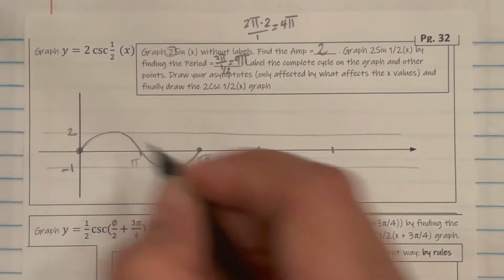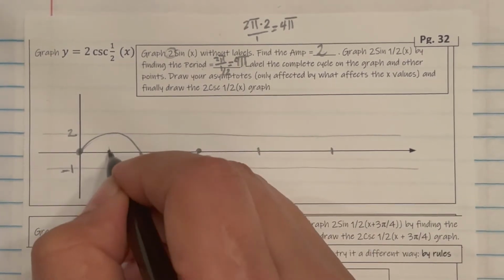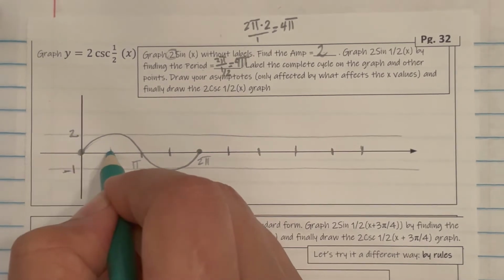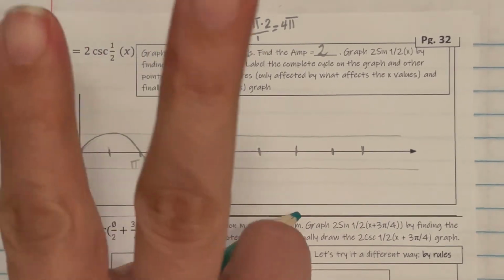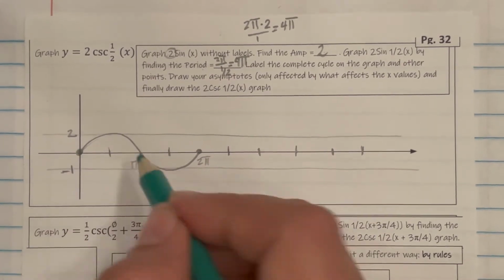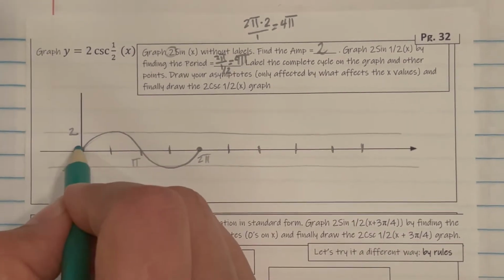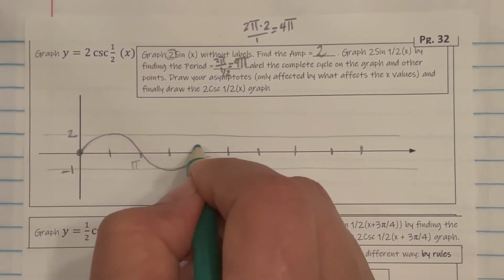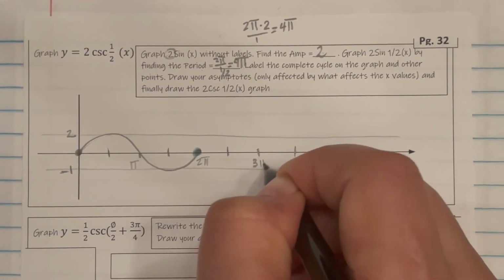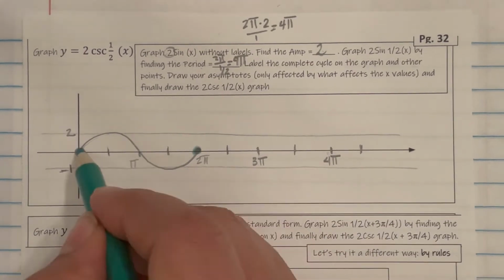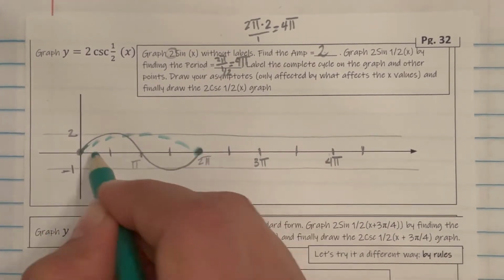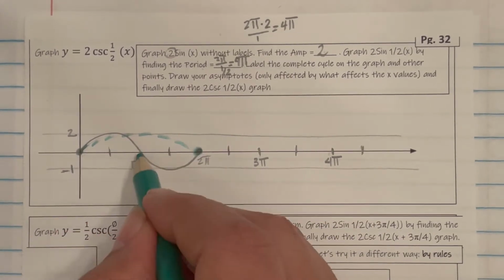So I'm going to just measure those same boxes. And so the first half of it, and I'm just going to put my quarters in as well. My first half of it is 2 boxes away. So now I'm going to multiply that by 2 because it's twice as much. And now my next one will be 4 boxes away. So what's 2 boxes now becomes 4 boxes. Okay. So that's what I'm going to repeat all the way around. So the sine has been stretched to look like that. Now I'm going to do the bottom half.